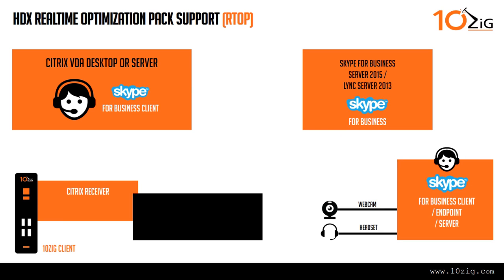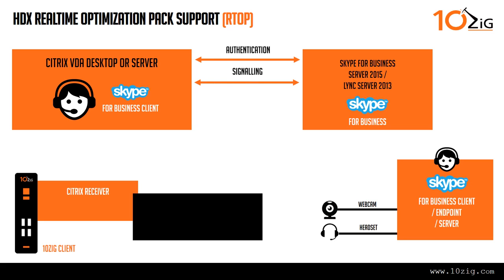A recent technology update from Citrix supported via Tenzig is the Skype for Business or HDX Real-Time Optimization Pack, RTOP. This technology, jointly developed and supported by Microsoft and Citrix, aims to provide optimal Skype for Business experience by offloading audio and video streams to the client device. This eliminates hairpinning often associated to VDI and UC deployments to provide peer-to-peer voice and video communication.